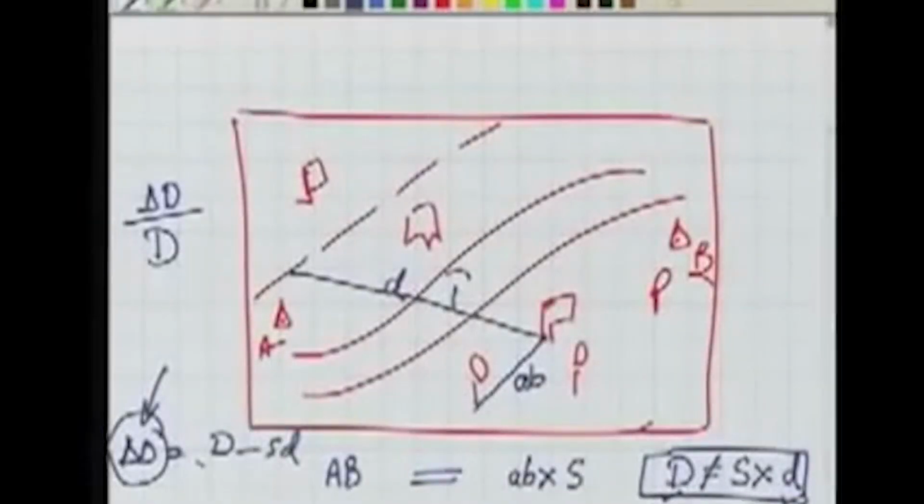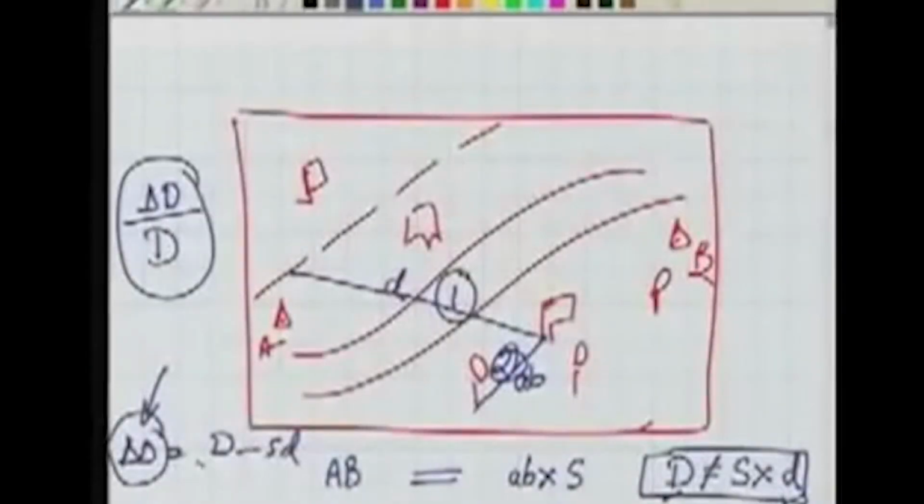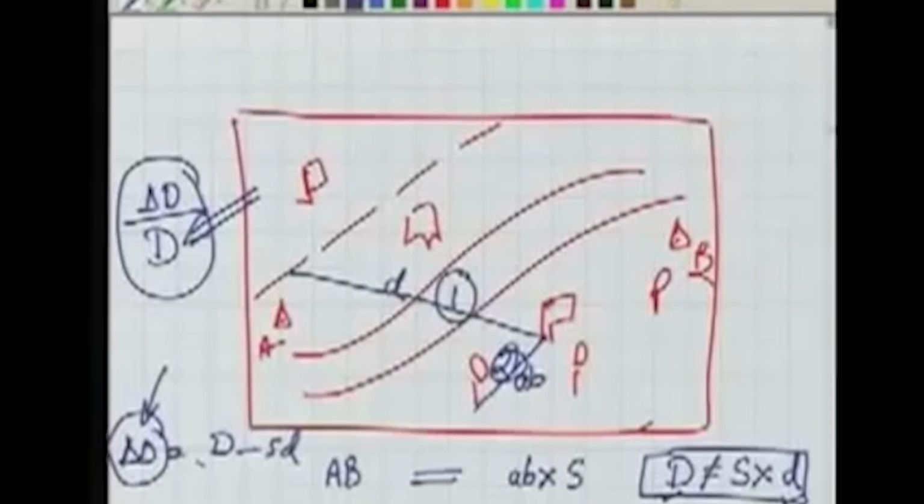Now, I have shown here that we took two distances, number 1 and number 2, for the checking. In a large map, we take many distances, 100 distances, 30 distances, in order to find the accuracy of the map. So this is very important. Whenever we make a map, whenever we do the survey, we should have a provision to find its accuracy, to check whether the map has been made as per the accuracy or not. Because you take a decision based on this relative accuracy. You take a decision whether this map is acceptable or not.